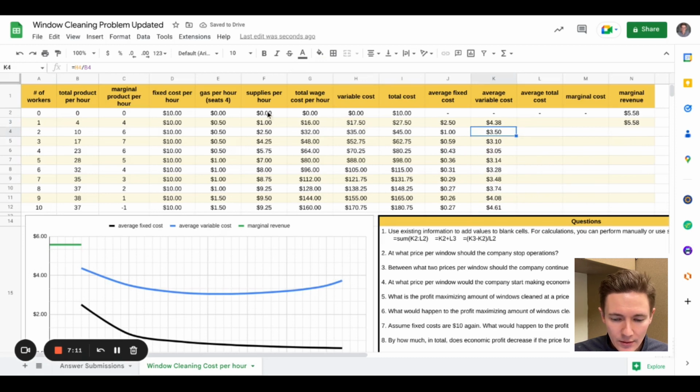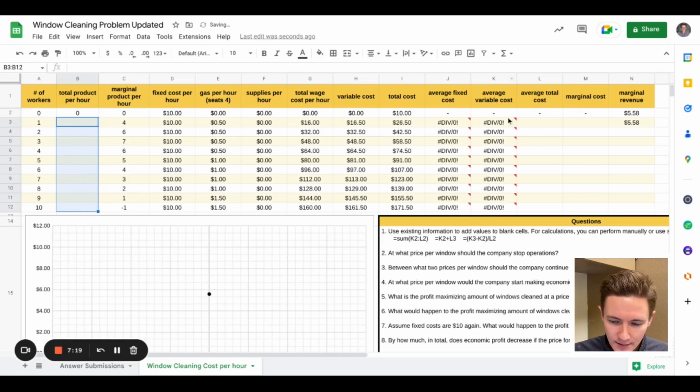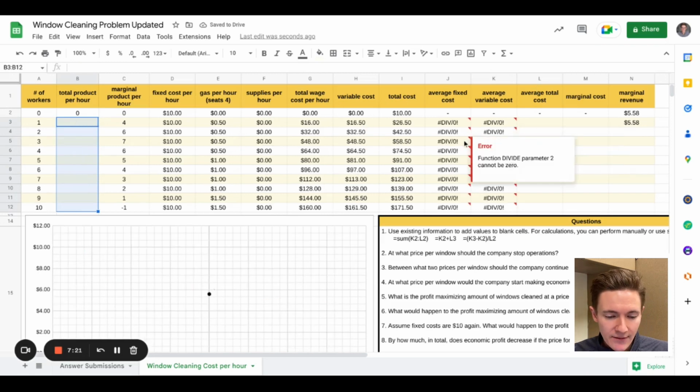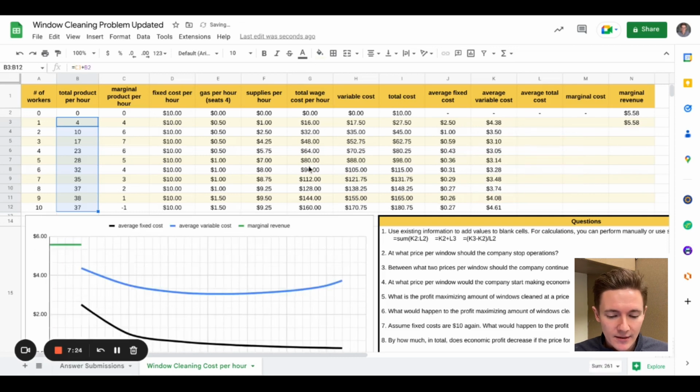Now, if your students don't enter in the product for all of this, your curves will look pretty weird. I'll just show you what that looks like right now. They actually can't divide. That's a giveaway that they've maybe done something a little bit wrong. So this graph here, you might not even grade this graph, but it is useful for students to check their work because they should know what an ATC, AVC, AFC curve should look like.